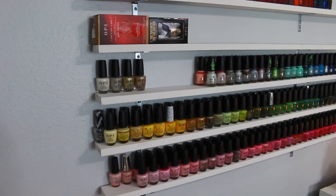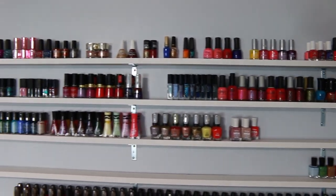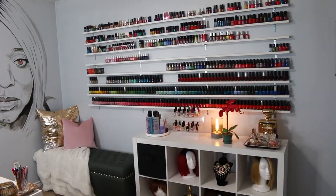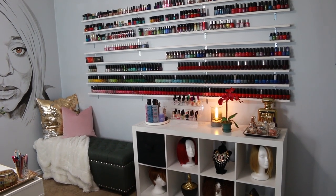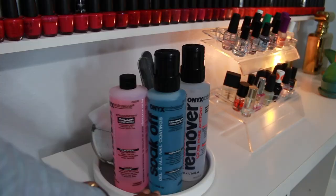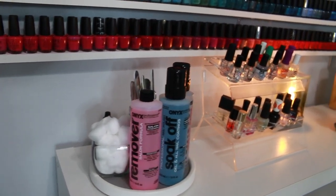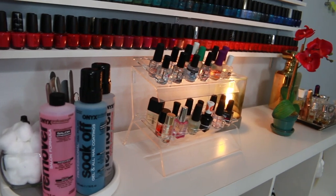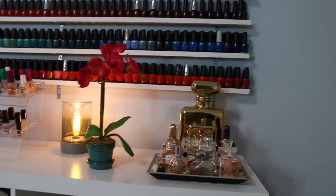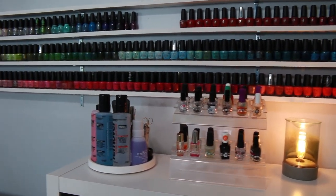The very top shelf is where I put polishes where I only have one from that particular brand. I just love these new shelves so much! If you're wondering how many polishes each shelf holds — using OPI as a guide — it'll hold about 144 or 145 polishes. I have a total of eight shelves. I originally planned for ten, but I was sticking to a budget of a hundred dollars and ended up spending about $75 to $80, so I was well under budget. I kept my cube storage shelf to store nail supplies, base coats, top coats, and my perfume collection — keeping it minimal and clutter-free.